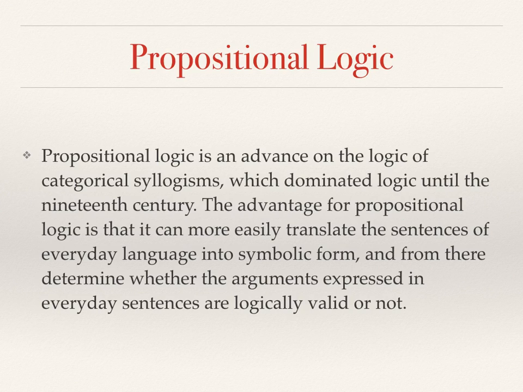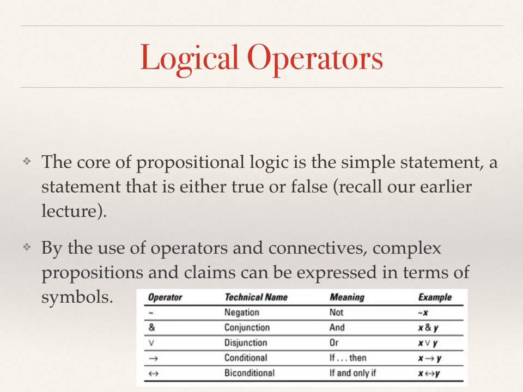In the 19th century, Frege, Russell, Wittgenstein, a number of other important philosophers began to develop what has come to be called propositional logic. And you can pretty much take an average sentence and translate it into logical or symbolic form. And from there, through what we will look at as truth tables, you can analyze the argument and determine whether it is valid or invalid. So how do they go about translating everyday sentences into symbolic form? Well, the key component of this process is what's called logical operators.